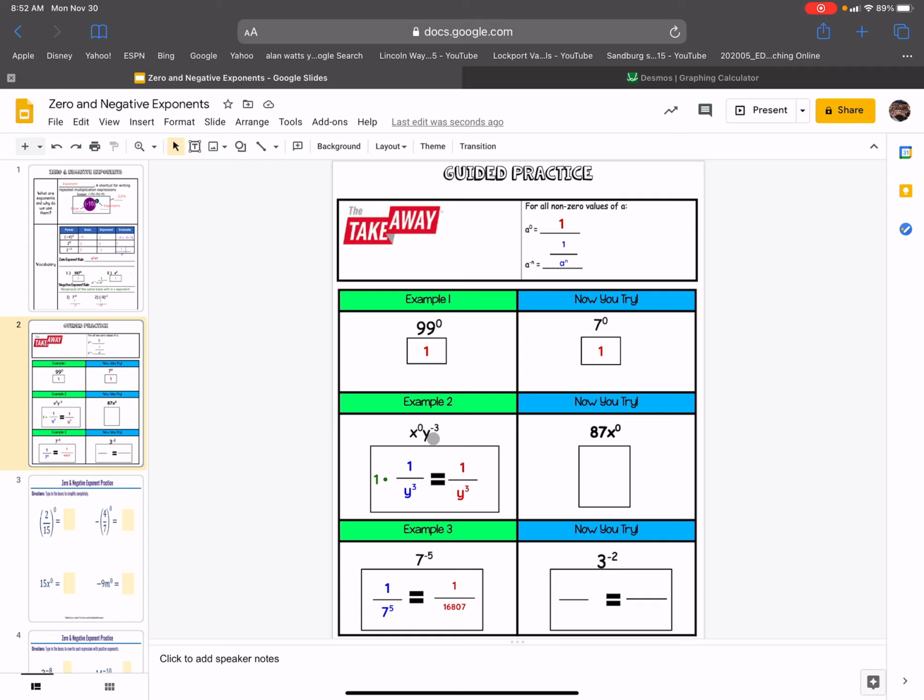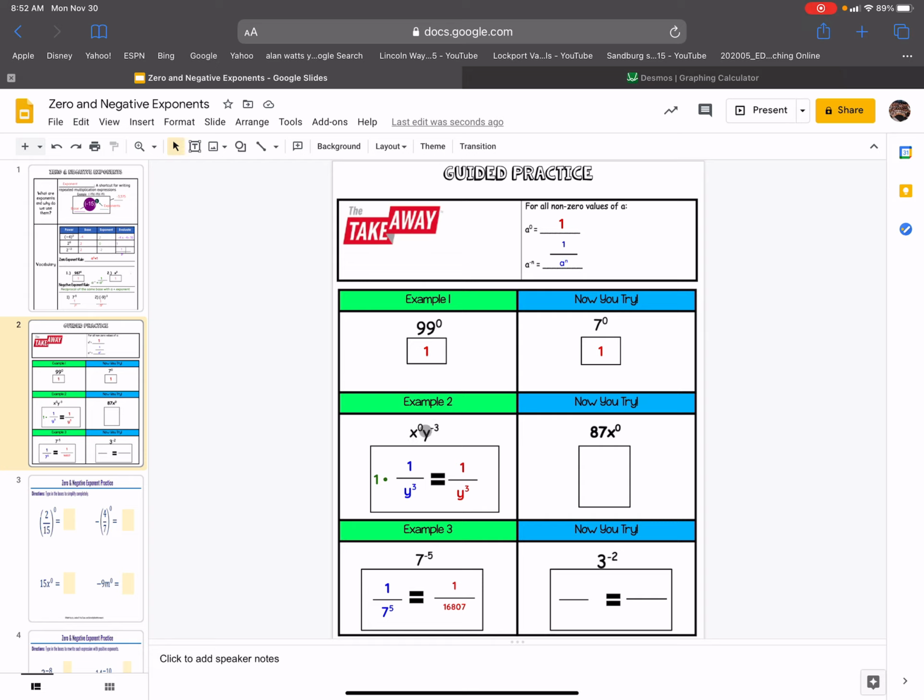And again, this is held together by multiplication. So I'm going to multiply, and I've got to figure out what y to the negative 3rd would be. And that would just be 1 over y to the positive 3rd. And again, I already wrote this for you. So it'd be 1 over y to the positive 3rd. And then what is 1 times 1 over y to the 3rd? What's any number times 1? Well, it's just that, 1 over y to the 3rd. And that's the final answer.